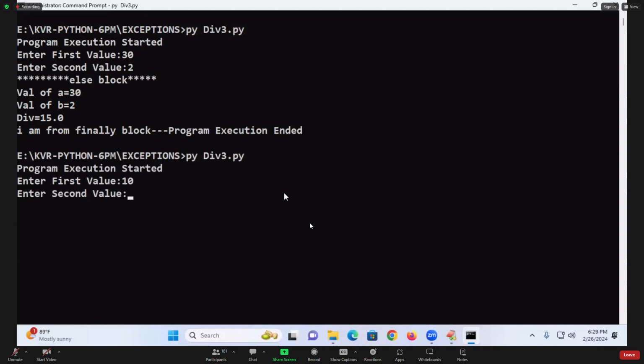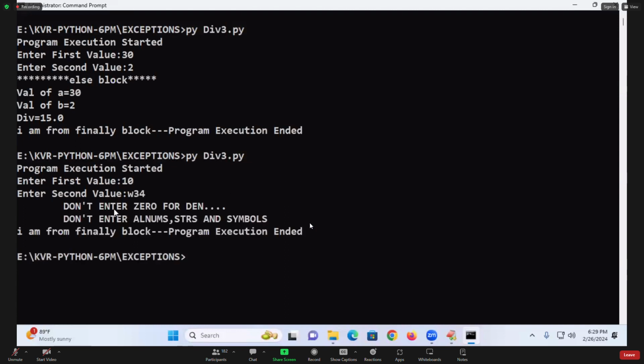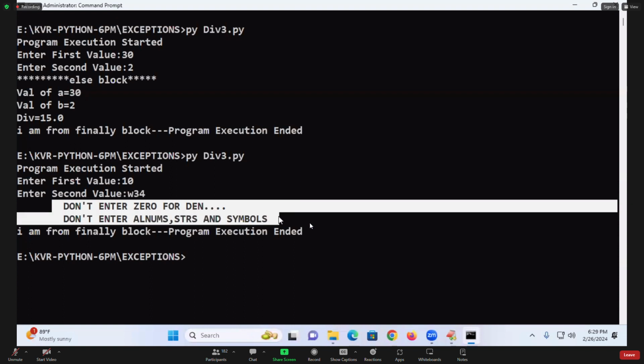Now you are entering 10 and something like W34. What will happen? Which error? ValueError. Along with the ValueError, both the messages are coming. Plus the extra message also will be visible. So because of one mistake, other mistakes are shown.